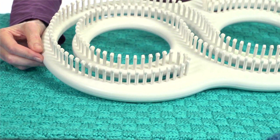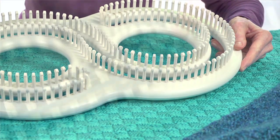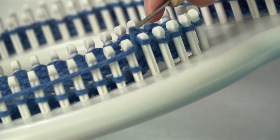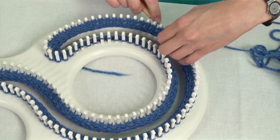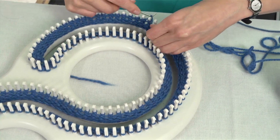The V-shaped Afghan loom is made of a high-grade plastic, and it's stationary. There are no moving parts. It works in single knit and can make afghans up to 60 inches wide. You simply start on your beginning peg and just work all the way around your loom, turning it as you go. And you can make pieces as large as you want.